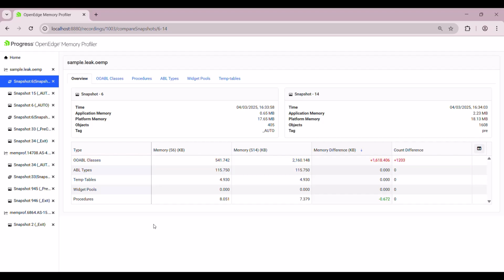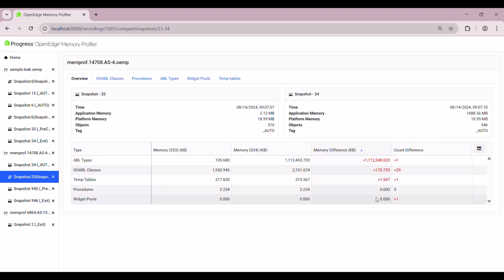Just to give a broader picture, I've opened another example as well. Here, we notice that ABL types are consuming more memory, followed by OOABL classes and then temp tables. There's also a handy feature called count difference, which shows how the number of objects has changed, whether more were created or deleted. It's a net count, so it gives you the overall difference in object count for each type.